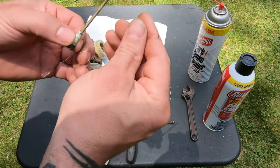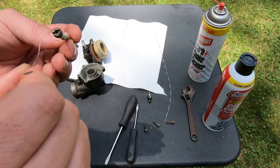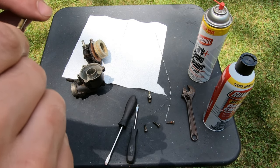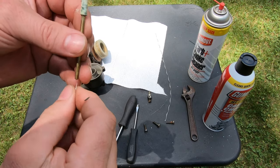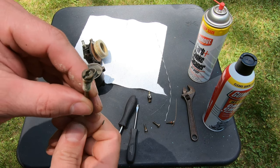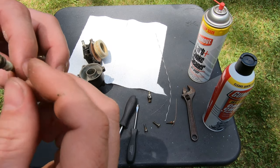Take the little piece away. I mean, I could see that hole is open, but make sure you clear all your holes. And the little jet at the bottom here is usually what clogs up that tiny little hole there, but yeah, there's something in there. Yeah, stuff coming out. See all in there? Now you might not be able to see. The camera doesn't get very good close-ups.